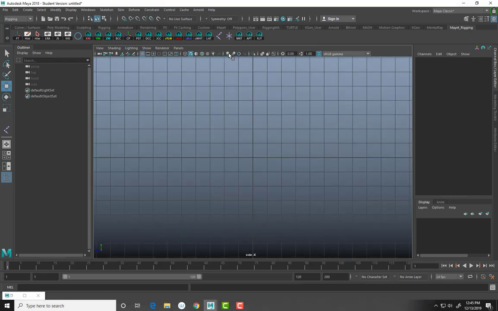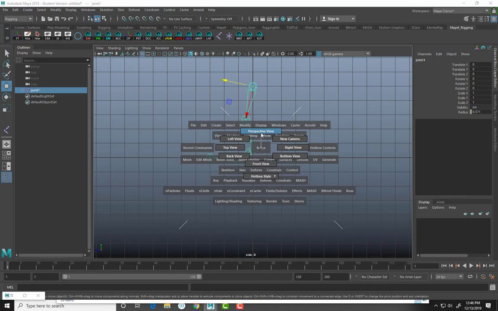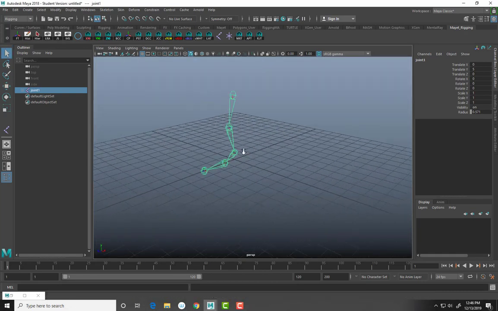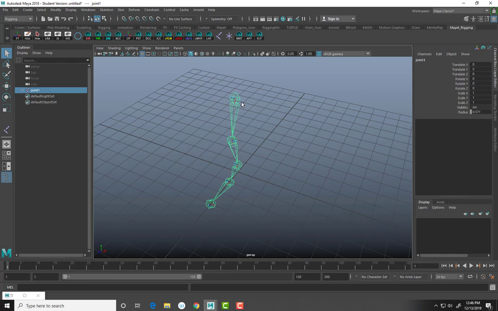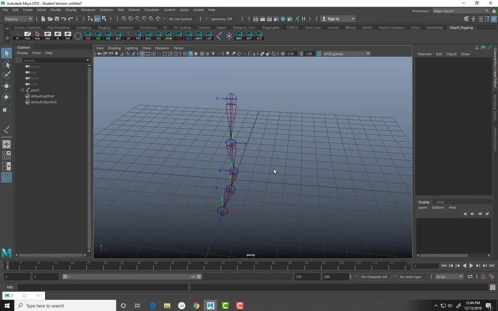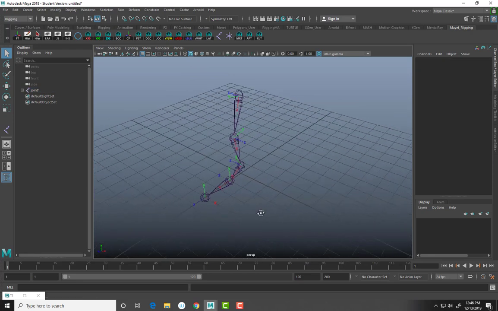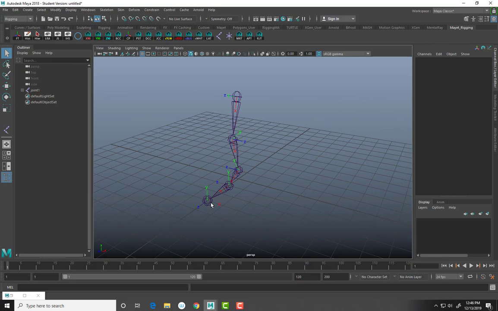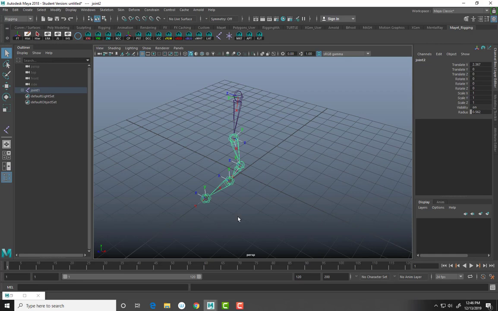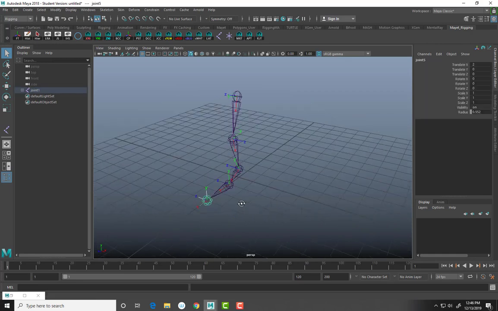So I'm going to go to the right view, and we're just going to create a very quick short leg. All right. Now, these local rotation axes are probably all kinds of a mess. So I'll select hierarchy and LRA. And as you can see, this one's pointing in the wrong direction, but all the others are pointing in the correct direction. So for this one, all you have to do is click RJT and it will fix it. You cannot do that with non-end joints, but you can with end joints. So that's what the RJT tool does.